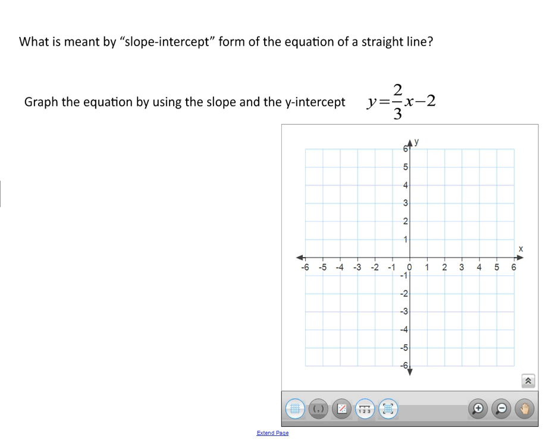This is the same form of the equation of a line that has been given in the function form previously. That means that if we wanted to write the equation of a line in what's called slope-intercept form, we would write the equation y is equal to the slope m times the variable x plus b. b is a number that represents the y-intercept. So in this form, we have m representing whatever our slope is, and b representing the y value of the y-intercept. This is our y-intercept value, which occurs at the point (0, b).